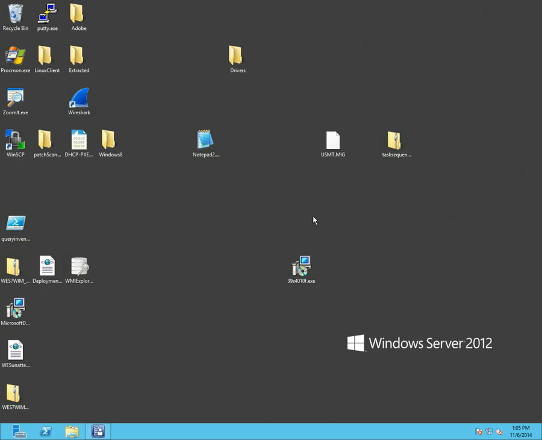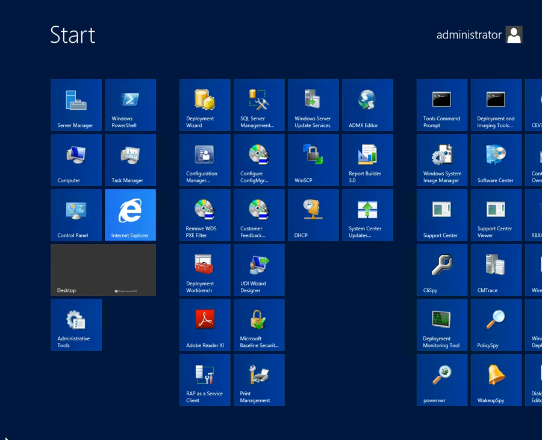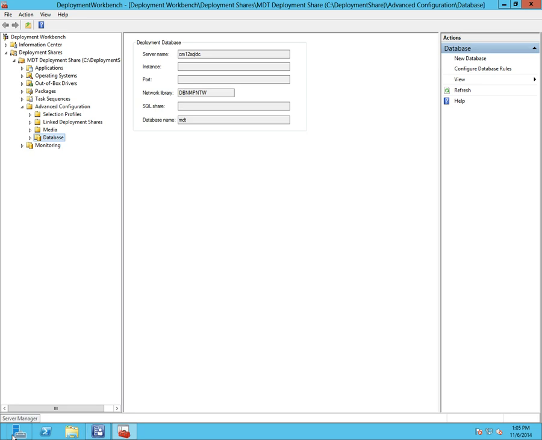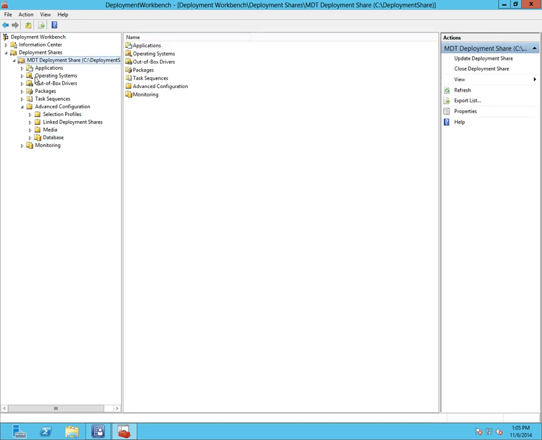But I'm going to show you. So I've already installed MDT. It's a very simple install, very, very easy. And once I do, the component for managing MDT is this thing called the workbench. So I'm just going to launch the deployment workbench, and this should look very familiar to you from the things that we've already done, right? So MDT works in form of what we call a deployment share.